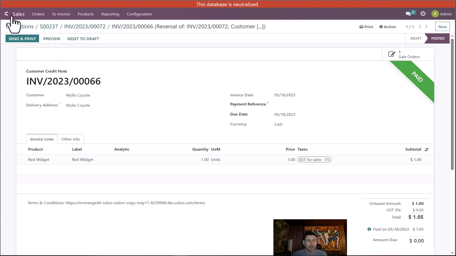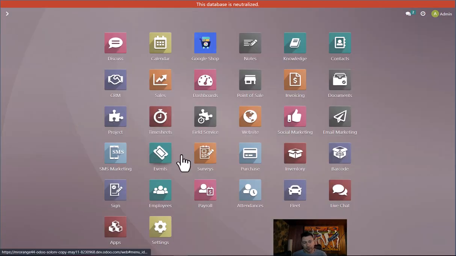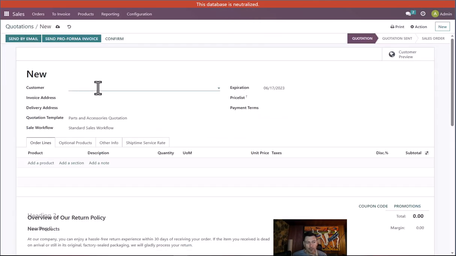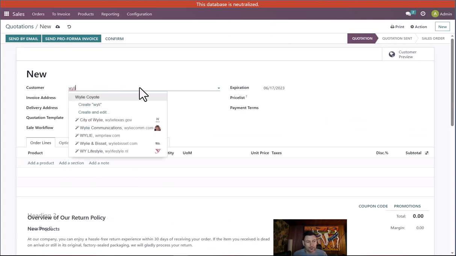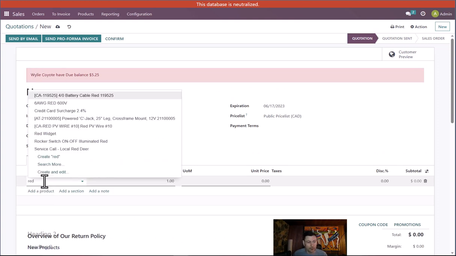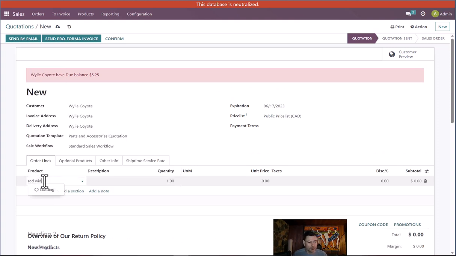Now, let's just go through this one more time without adding all the context, just to make sure that it's a little bit more clear, I guess, in a more fluid scenario. There we go. So we'll add the red widget here again. Okay. So here's our sale.